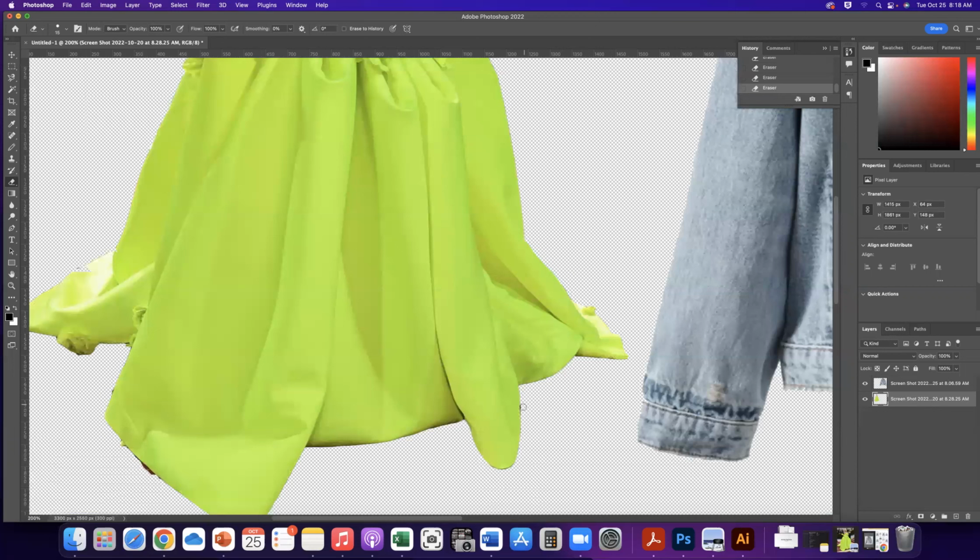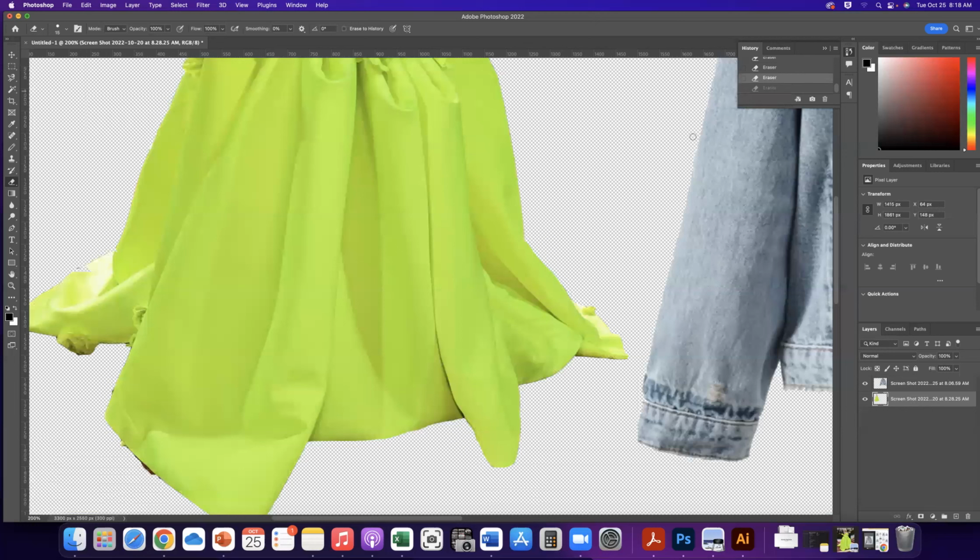So again, just cleaning up. I could use a slightly smaller brush, but just want to get through this pretty quickly. Get rid of some of that shadow. And some of the edges will look like they're freshly cut, and we can blend them onto the background, so don't worry about that.